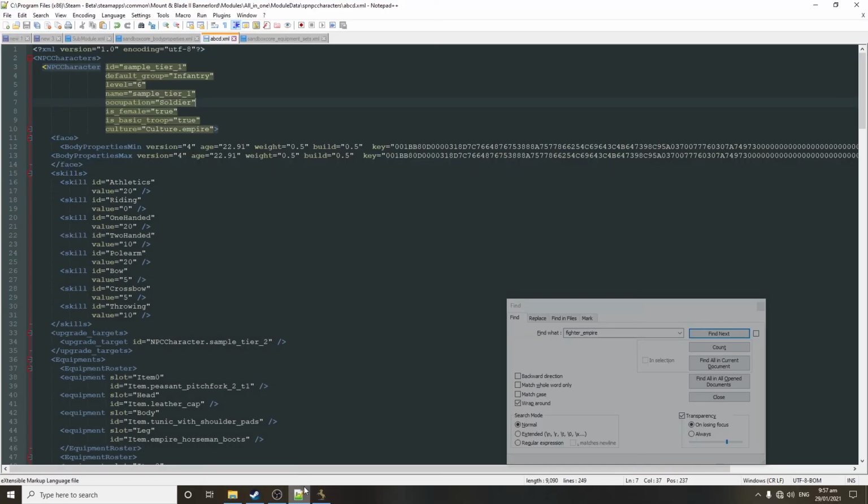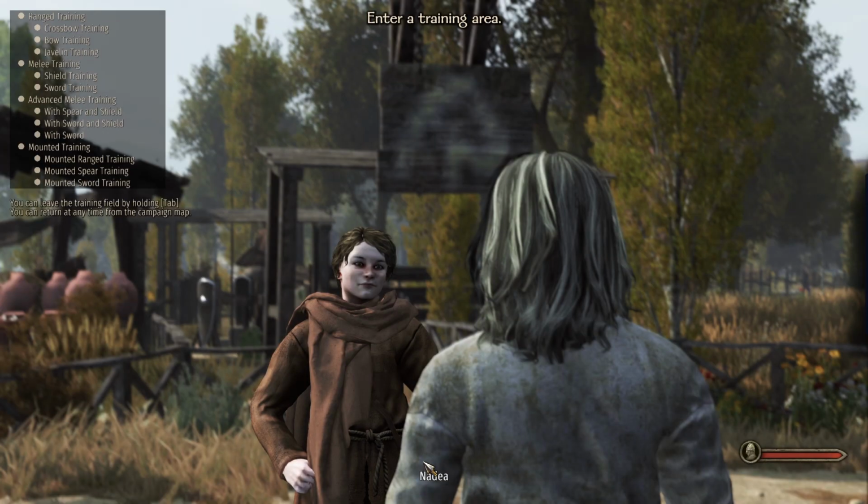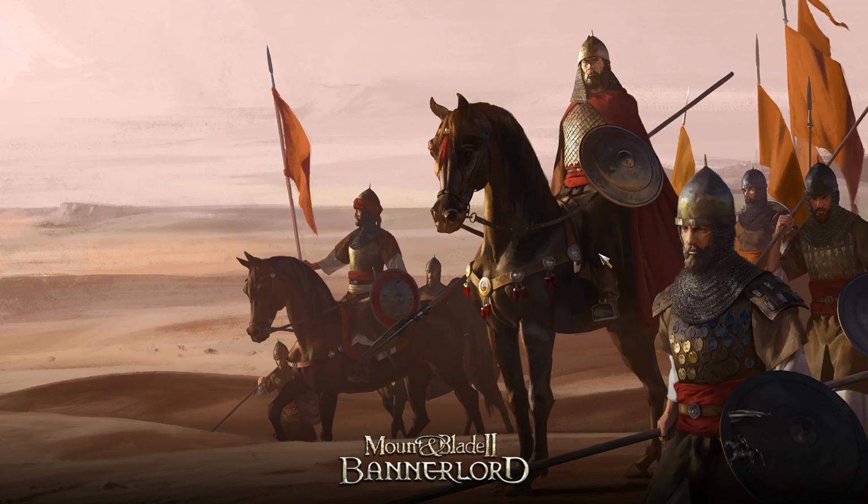Now let's try to search this name, sample tier 1, and check if this is working.